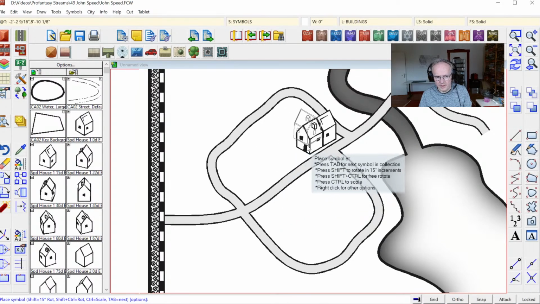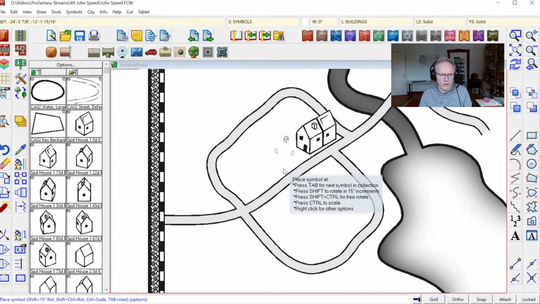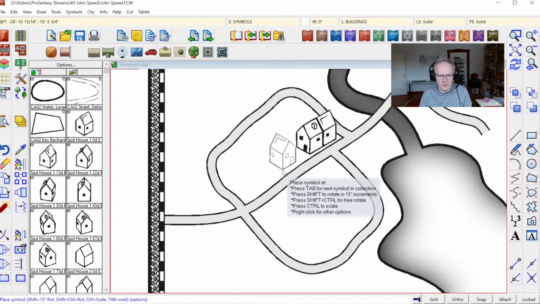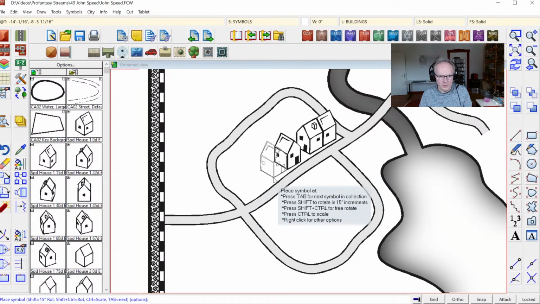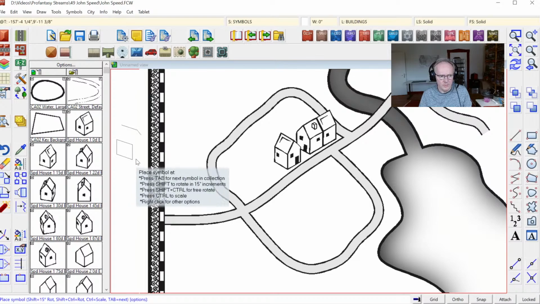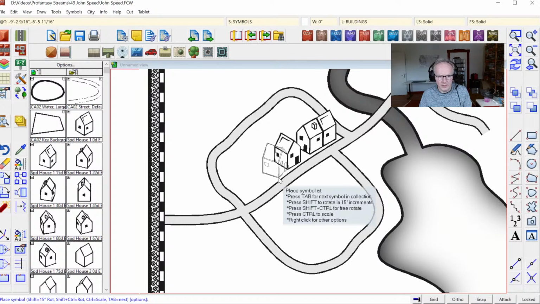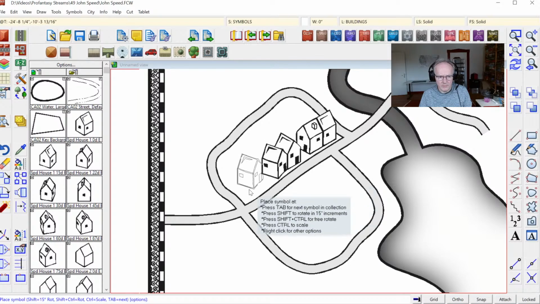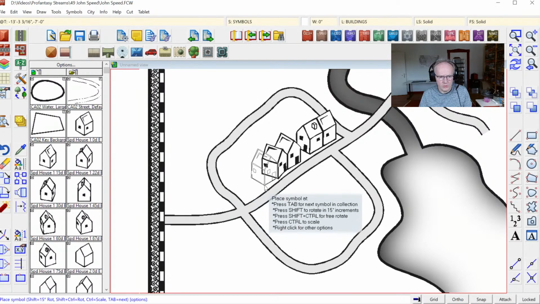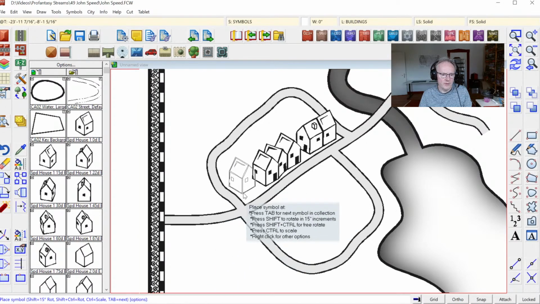So as you can see, we have the door here on the house, so there would need to be a gap so people can actually enter the house. So we'll just put the next houses down here. And if we want to change the angle of the street a little bit, we can just pick the next house in the collection, which is just angled a little bit differently. Here we go. We can also just switch back to the house, and this way you can build slightly crooked streets.